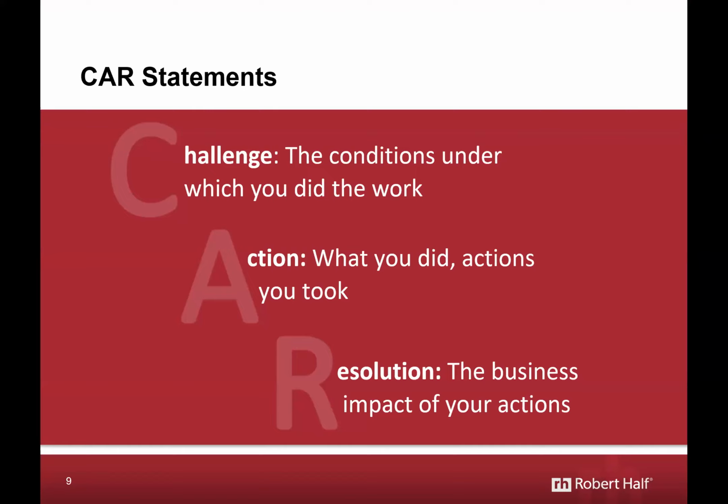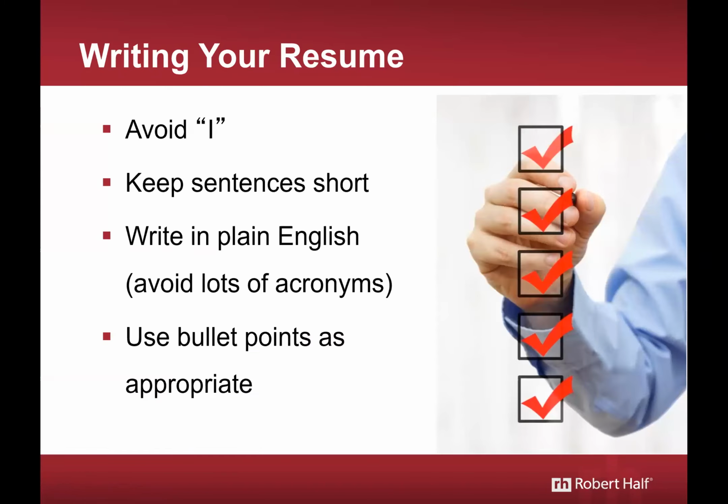So for example, maybe if you're in accounting, you redesigned the monthly financial close, reducing time to close process from 1 week to 2 days. So you want to quantify your accomplishments with specific numbers. So definitely something to think about. And as you're going through your career, sometimes you're forgetting about these accomplishments that you've had. So it's a really good idea to be maybe writing these down so you can remember things and have a file of sort of things that you've accomplished.